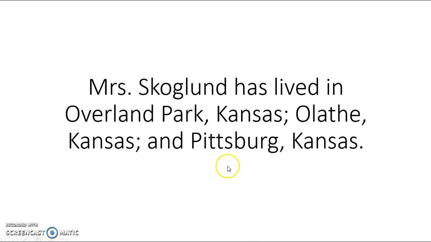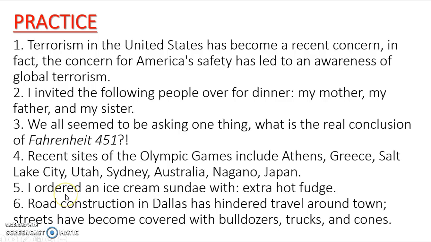So notice that we have commas already separating city to state. So Overland Park, comma, Kansas, Olathe, comma, Kansas, etc. So instead of just putting a comma between all of the cities that I've lived in, that could get kind of confusing because that's a lot of commas. So to show that Overland Park, Kansas is one group, Olathe, Kansas is one group, and Pittsburgh, Kansas is one group, we could put a semicolon there. Again, you don't see that a lot, and it's really mostly with cities to states, but I just wanted to show you guys that there is another use of a semicolon that you might see sometimes.